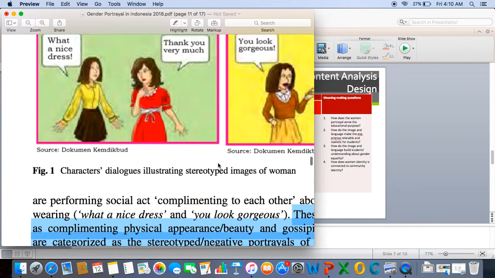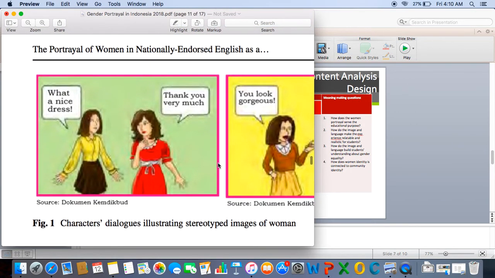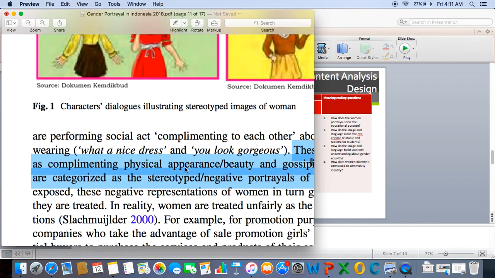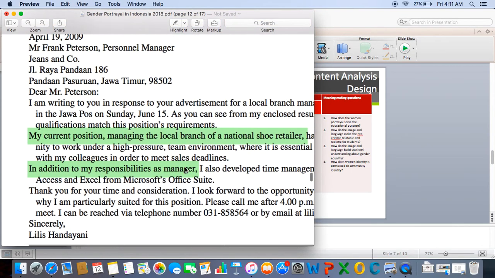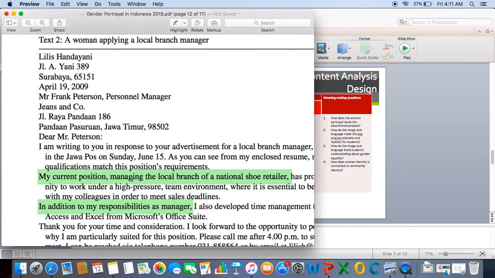Di sini menurut penulis artikelnya ini tidak mengedukasi woman portrayal yang baik. Artinya, kenapa tidak membuat contoh gambar yang menunjukkan bahwa women achieve something, bukan look like something. Misalnya, selamat ya, kamu udah dapet juara for the scientific project misalnya. So, ini lebih ke physical compliments ya.